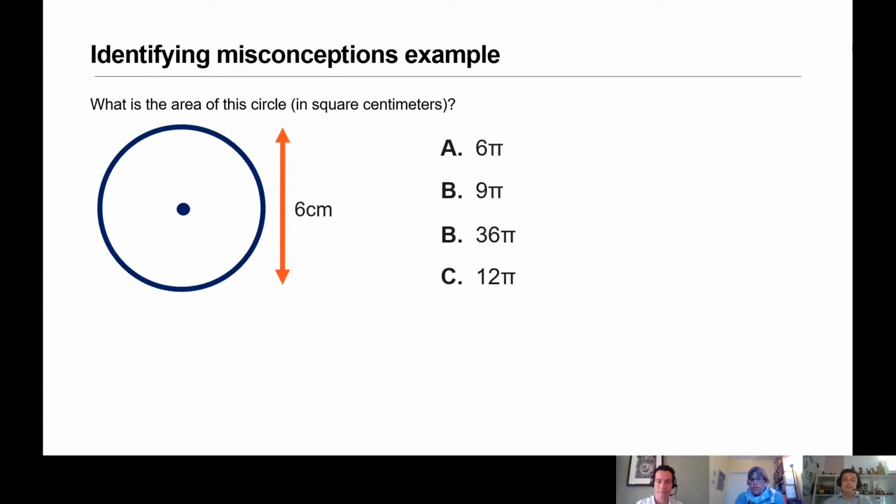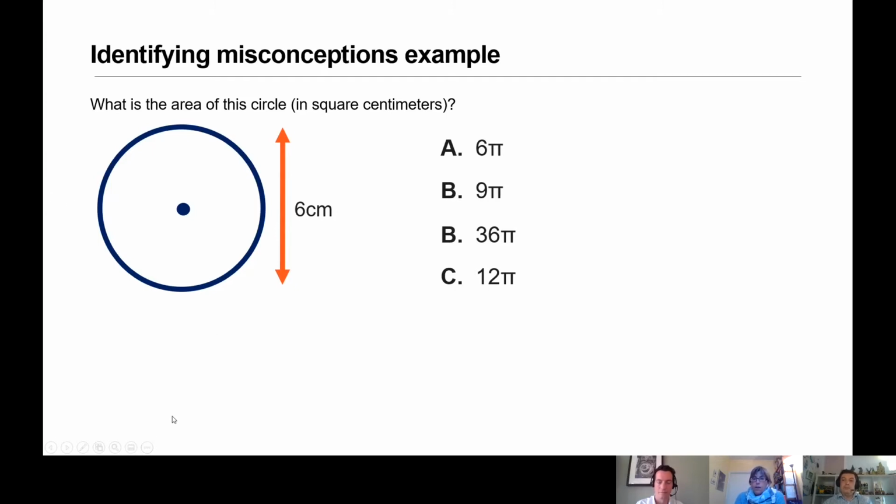Yeah, and I think it's really interesting when you look at these. I've just noticed my lettering there is terrible. But if I pick that 36 pi, why would a student pick 36 pi? And having that discussion about, well, why is that the wrong answer? What do you think they've got wrong? Really deepens the conversation about the mathematics rather than just the answer is right, it's wrong.